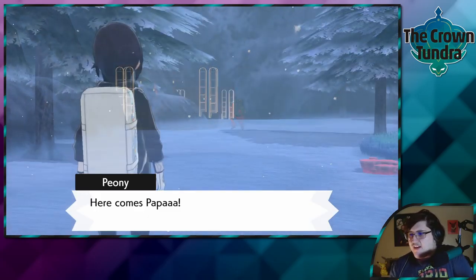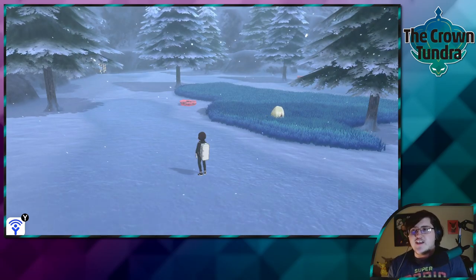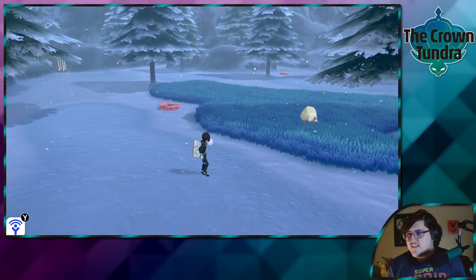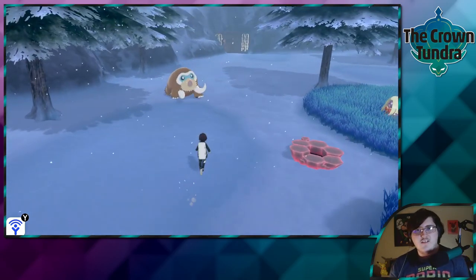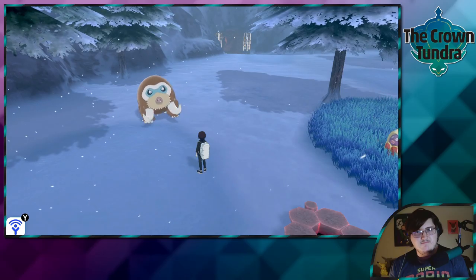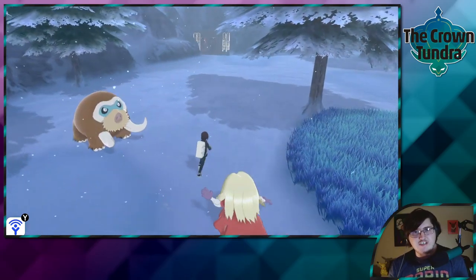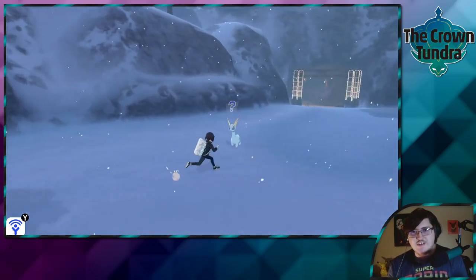Here comes Papa. It was only 3 days, but you could just know he was just yelling down the cave. I saw Jinx here, and I was like, is that a new Pokemon? Also, that's a mammoth swine. How fast are you? Jinx is chasing after me. Mammoth swine didn't chase after me. Jinx did. Jinx is much more threatening.